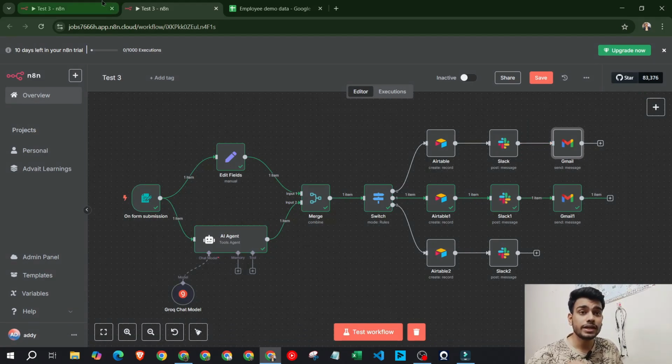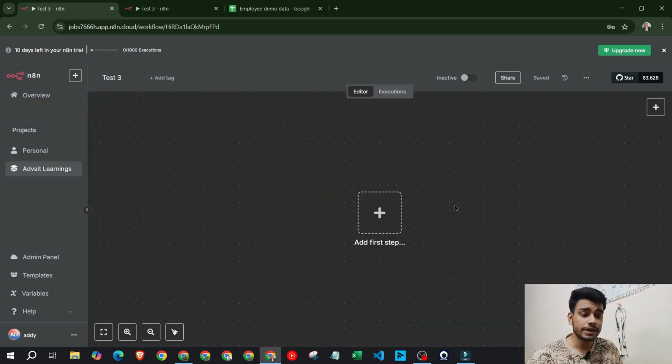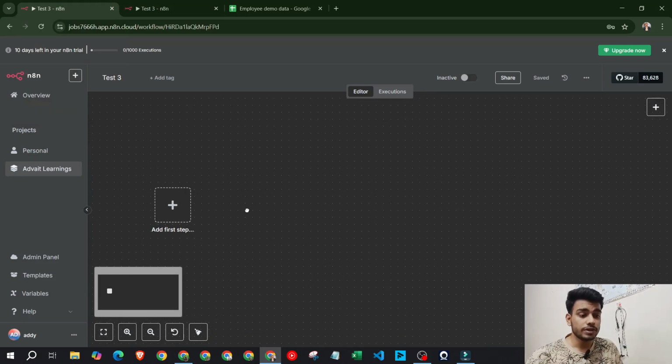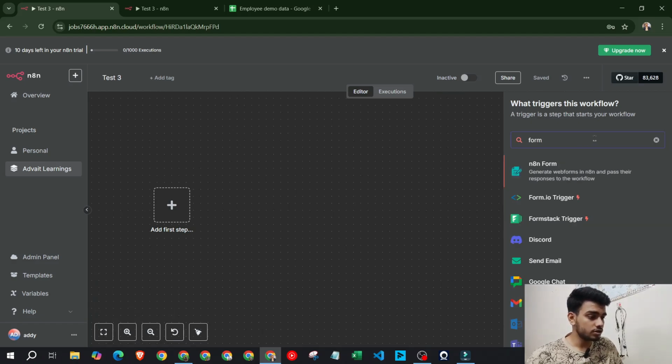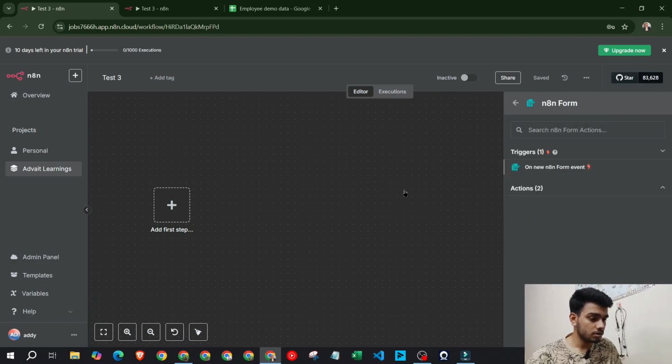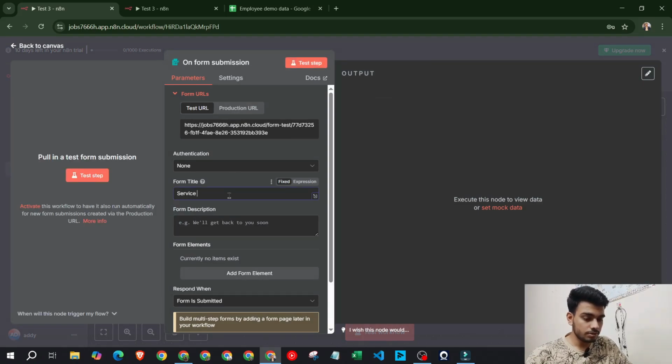So we are going to create a similar workflow in our newly created dashboard, or you can say canvas. Now let me select a form submission trigger. Let me give it the title service requested. For the form description, you can type anything, like service request form for the users.